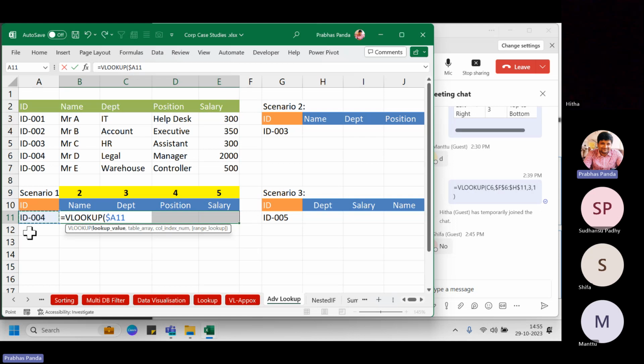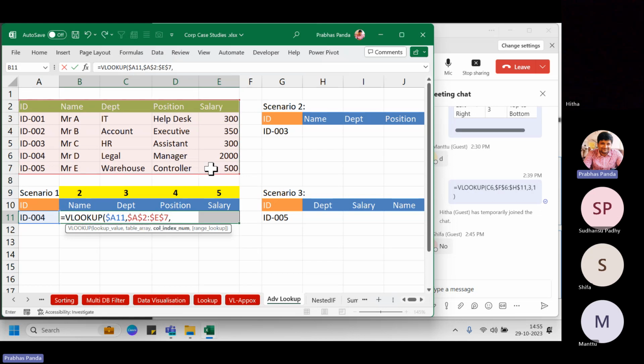So this setup we have to give it, comma. Now, what is it asking? Table array. What is the data? As I told you, always start with the common one, and we need the name, department, position, salary. We have to select everything because we need everything. Now this range should not move down or move right. No movement. What should I do? F4 once, so that two dollar symbols will be applied: one before the column making column lock, one before the row making row lock. So ultimately the range will be locked. And this is what we have learned in day one and day two as well, right?